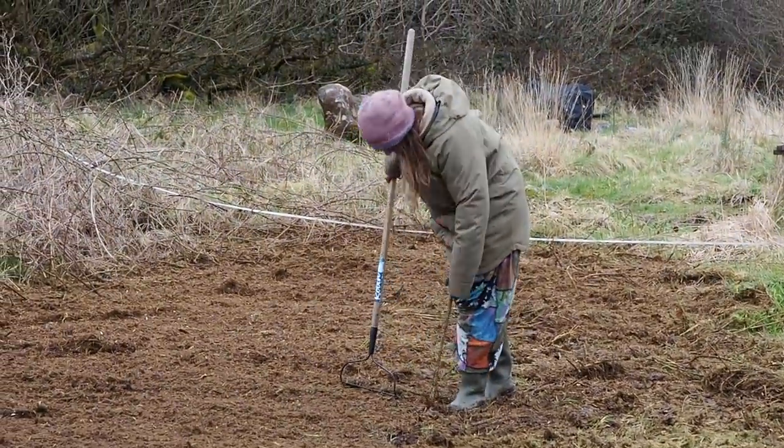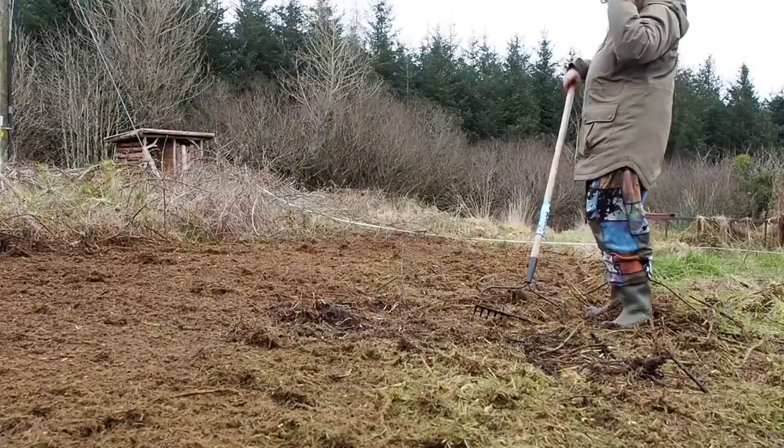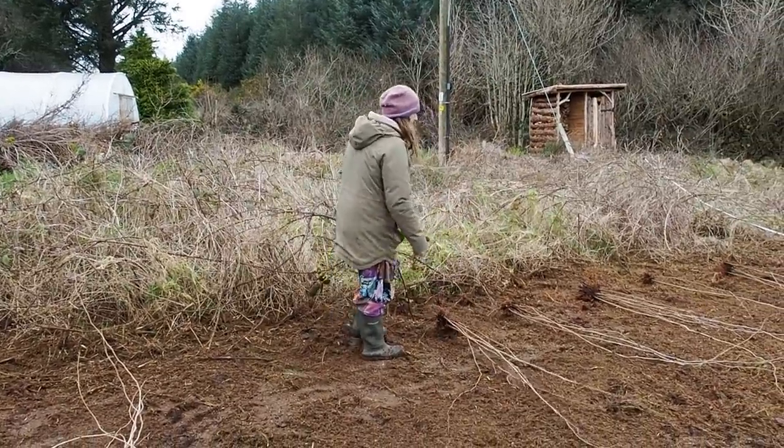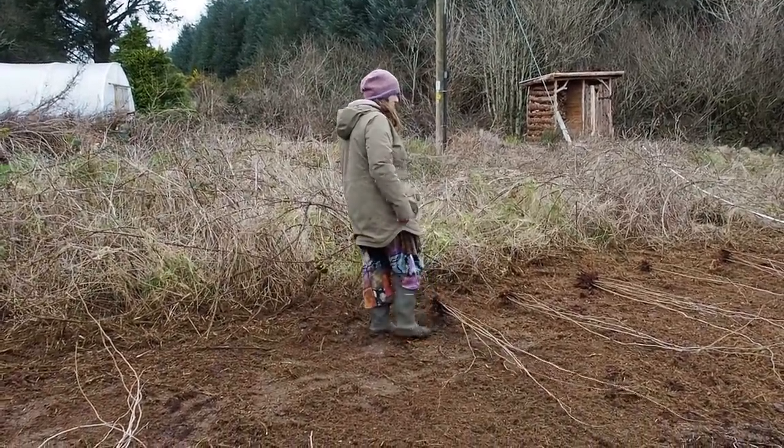What are we doing next, Mrs. Neil? Planting shrubs. Excellent. So whilst I was trimming the brambles back, amongst them were raspberries. I uprooted 10 of them to transplant up to the top near the house.